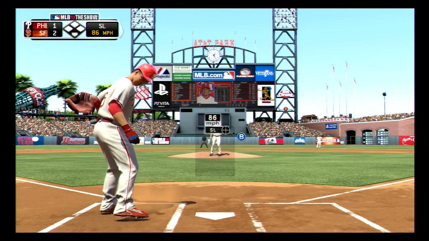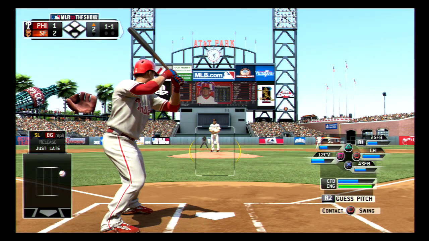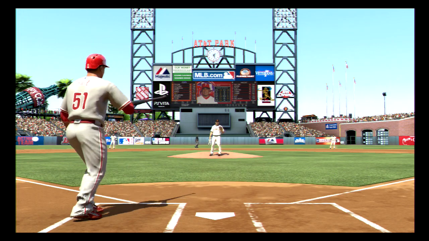Awfully close with the slider there, but it's 1-1. That's what you have to do against a big sweeping slider like that. It starts in the zone, and it's probably going to finish out of the zone, so that's a good job just to lay off. And a good spot for that pitch is it's chopped foul.